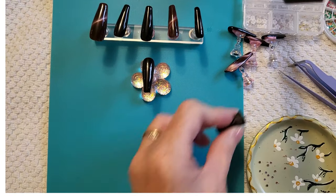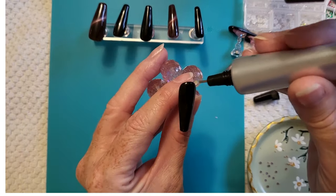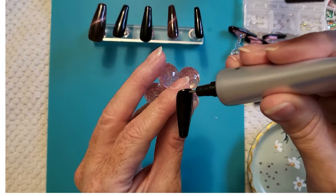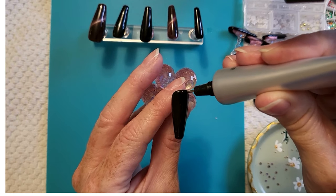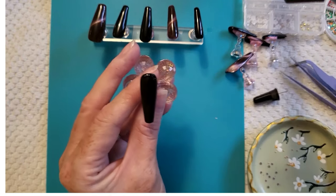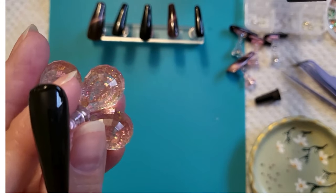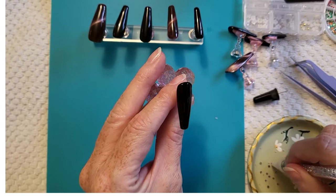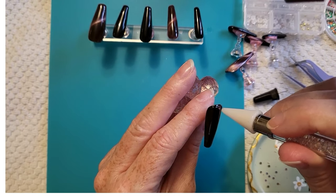Now you want to use a little bit of glue, not a ton of glue, not a whole pile of glue. It can get messy and squish out between your crystals. So you can see I put a little line there, and we're going to start with one crystal, pick it up, place it.